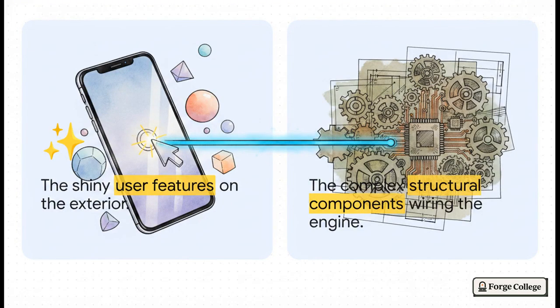Look, knowing a feature list is a fantastic starting point. It's kind of like knowing your car has heated seats and an automatic transmission. Cool, right? But mapping those capabilities to the underlying structure, that is what truly empowers you as a builder. We have the user features, that frictionless, shiny exterior, and then we have the structural components, the engine wiring, the logic contracts, the relayers. Our goal right now is to draw a solid, undeniable line from the user's click all the way down to the actual cryptographic execution.